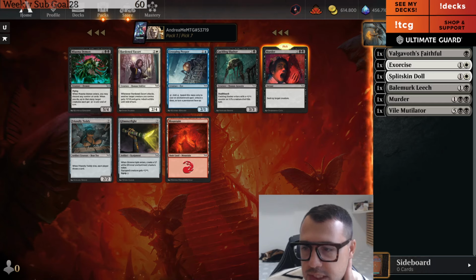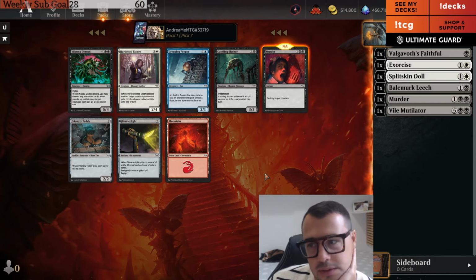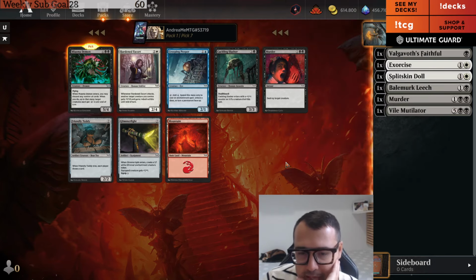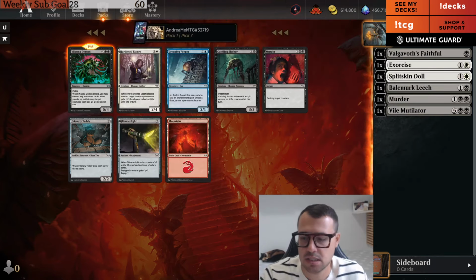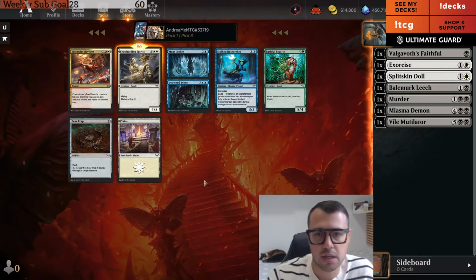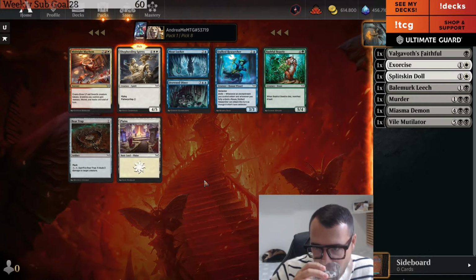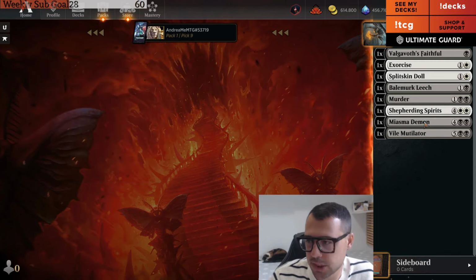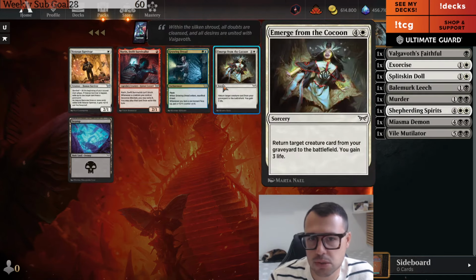I probably shouldn't, because murder in some formats is amazing, in some formats sucks. I think I want to take Miasma Demon just to cut the archetype and not pass any large creature of that color. All right, this effect should be great in my deck. Plains Cycling, and now I have to take a reanimation card. There it is, Emerge the Cocoon.